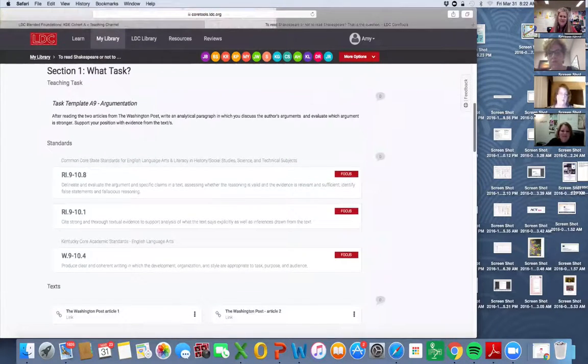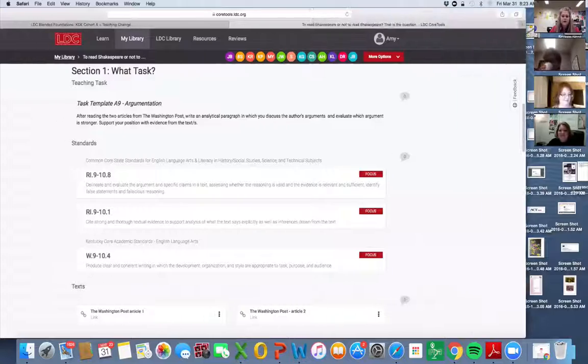Anyway, so that R1 standard, citing strong and thorough textual evidence, that's a really powerful support standard for every single task that we write. And one of the things I really want you all to think about with your teachers is when you're creating that focus cluster, part of what adds the lift and the rigor to the thinking work of students is when you really meaningfully connect those standards together.